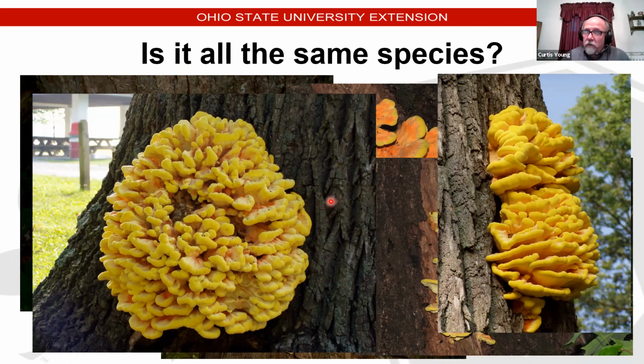Chicken of the woods is typically associated with oak trees, but it's not exclusive to oak. This sample here is growing on an old ash tree. I've also seen and taken pictures of it on honey locust trees. Does the host influence the growth pattern of it? Will it have the same taste if it's on a different species of hardwood tree? These are a lot of questions that I'm not sure anybody's fully answered. And whether it's exactly the same species may only be able to be determined by doing DNA analysis on them.